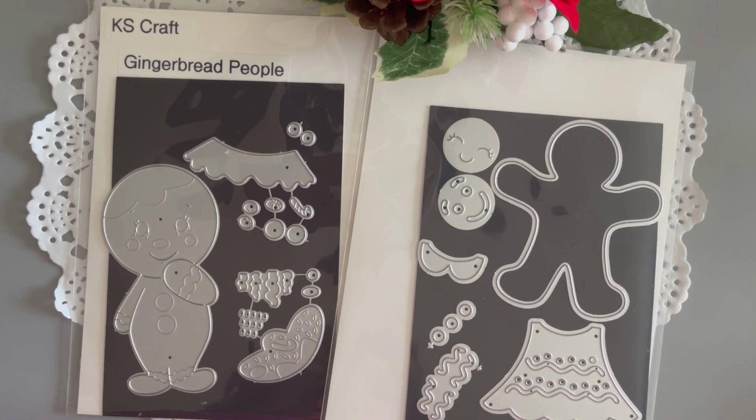Okay, so here is the main dies that I used for my tags for this month. I decided to do a gingerbread theme. I've never done that before. I picked up these gingerbread dies either last year or the year before from Amazon, KS Craft.